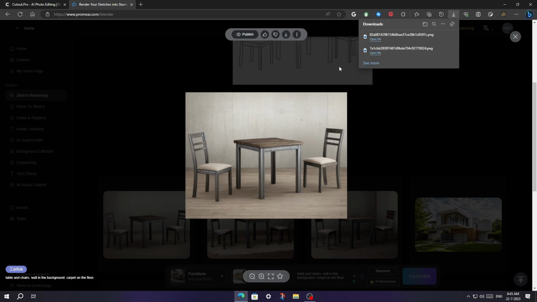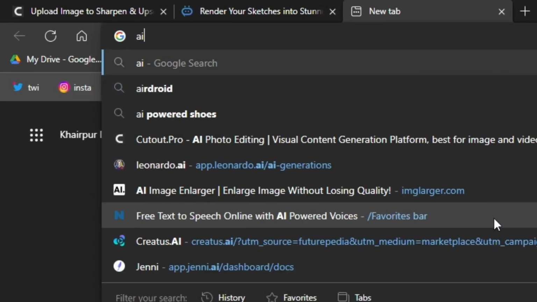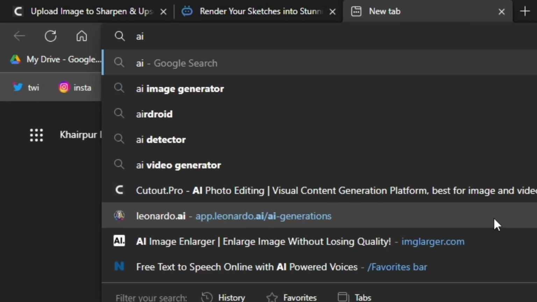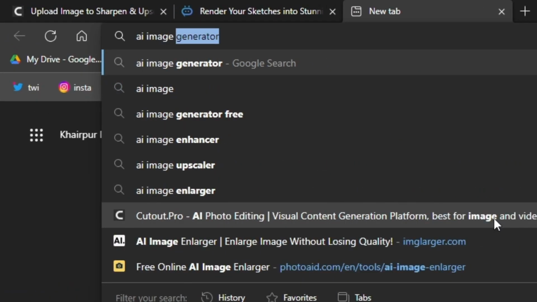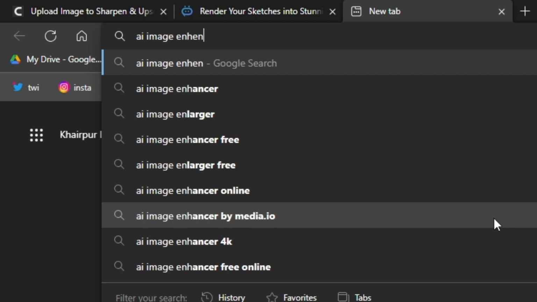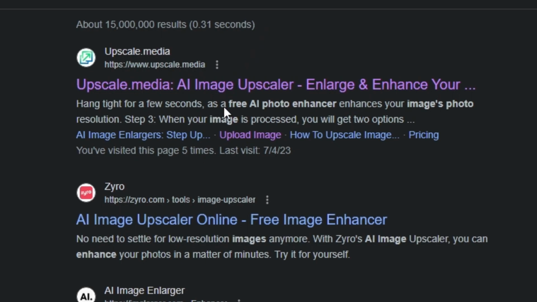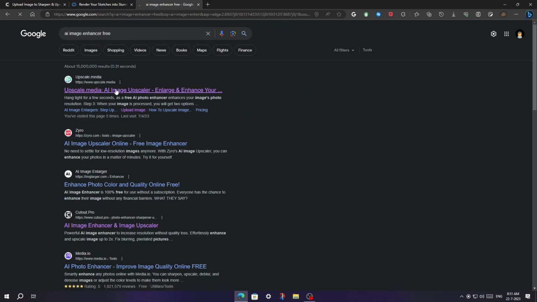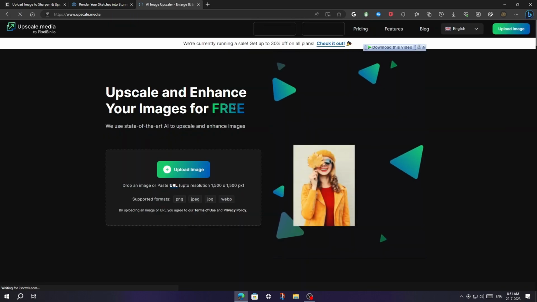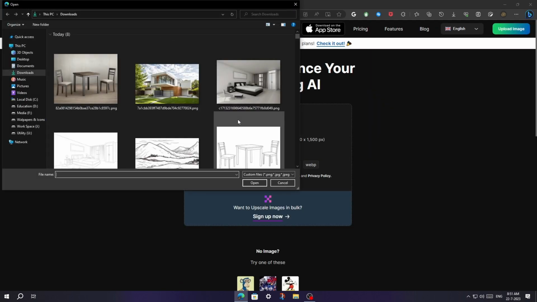Now we need to upscale all the images that we generated. Now type AI Image Enhancer for free and press Enter. Now click on this page. Click on Upload Image and select your image.